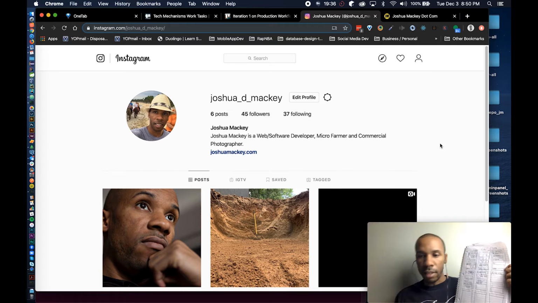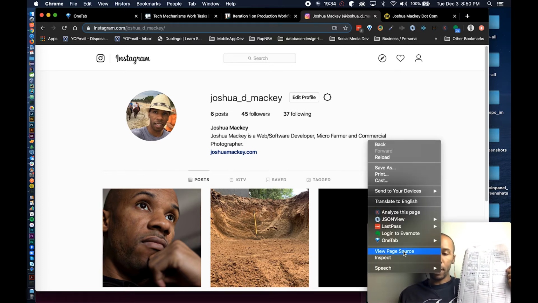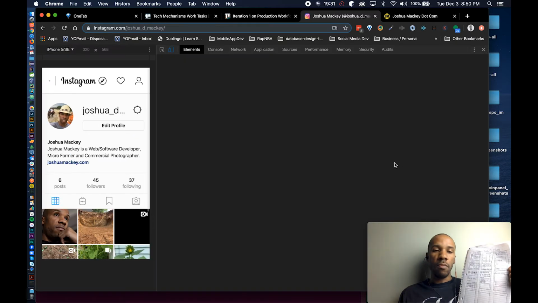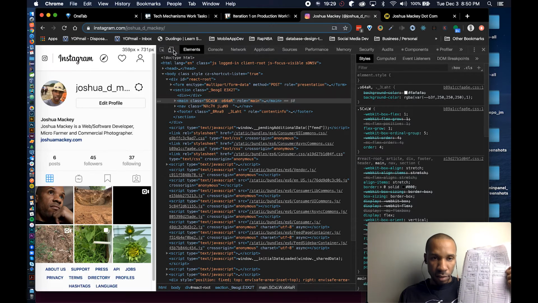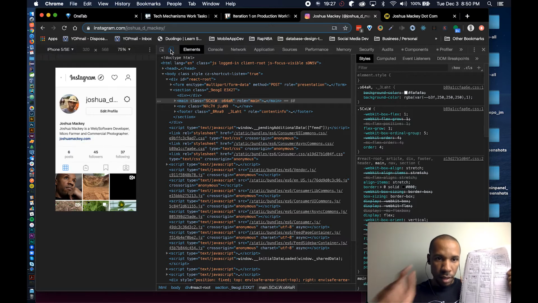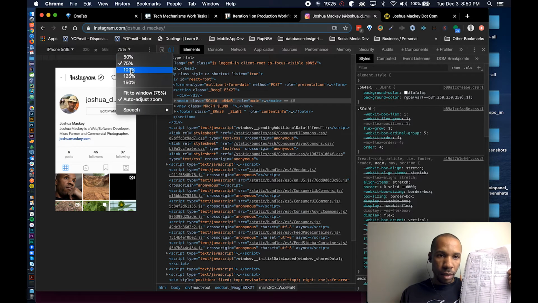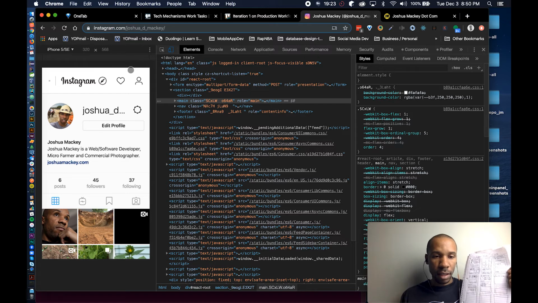If I was to take this Google Chrome browser and inspect the element and go mobile first, this is a tab that allows you to view mobile. Now this is going to look a lot different than an actual Instagram experience on a phone.